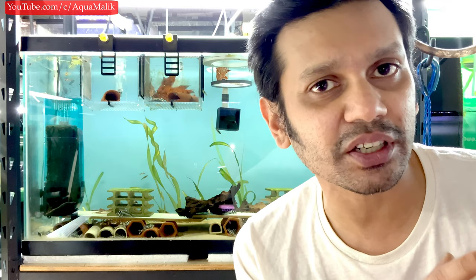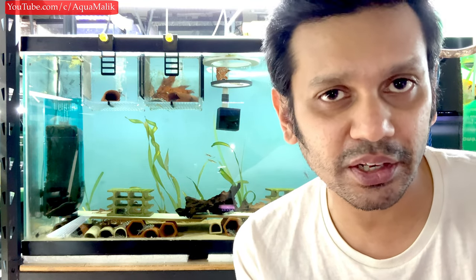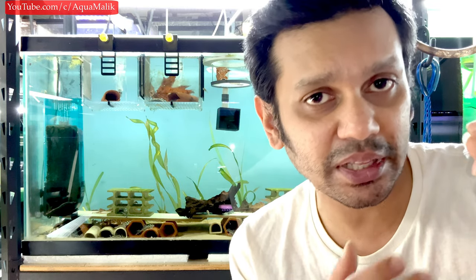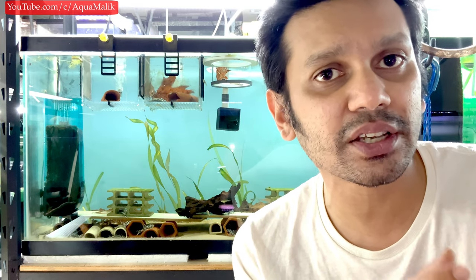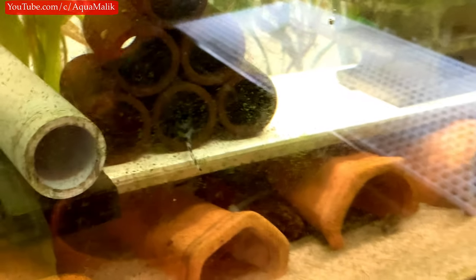If your fish aren't growing as fast, that's completely normal — this level of growth is not actually typical. You want your fish to grow slow and steady to be healthy. Also, as the fish gets to two to three months old, growth slows down. They're not going to keep growing longer; at about two months they start putting on width. You can't expect this fast growth indefinitely, but the first few months is a good time to push growth since they can sustain it.